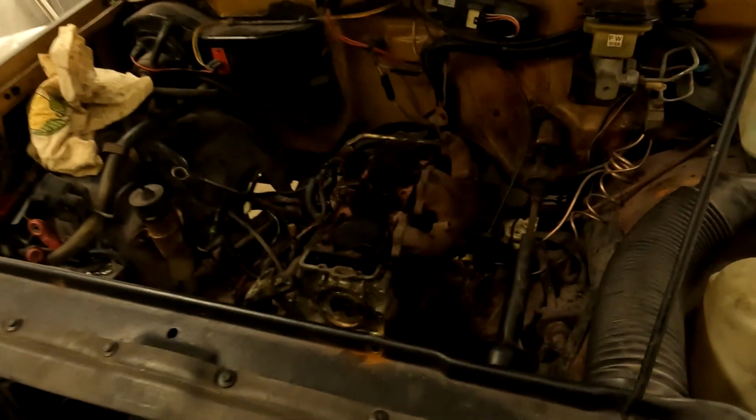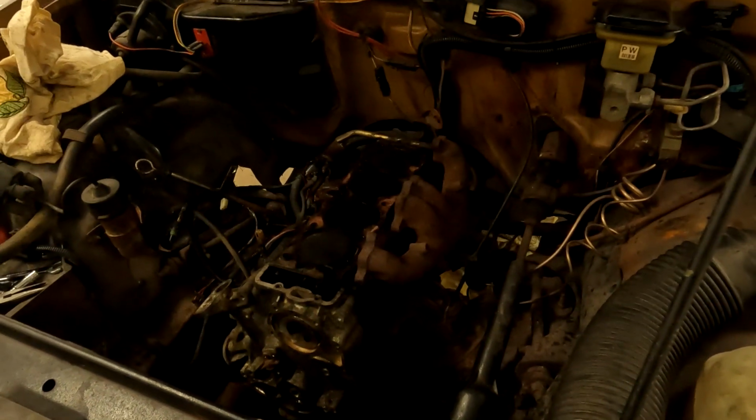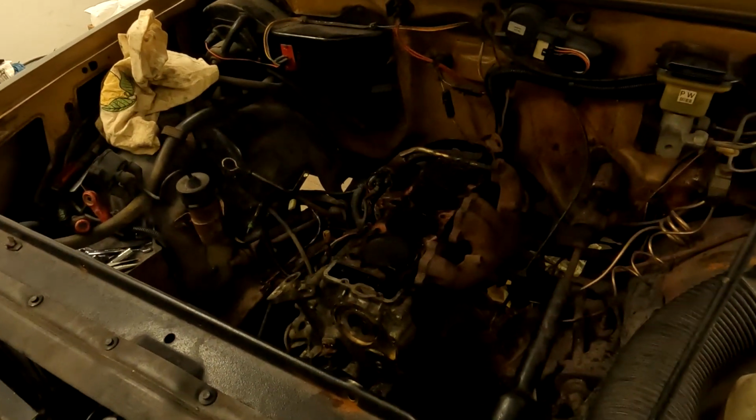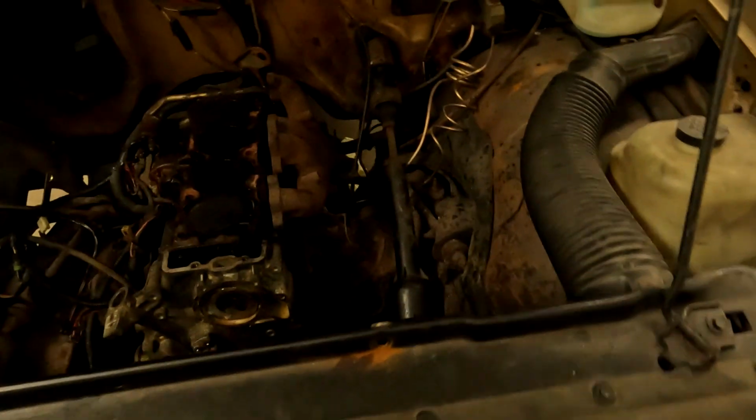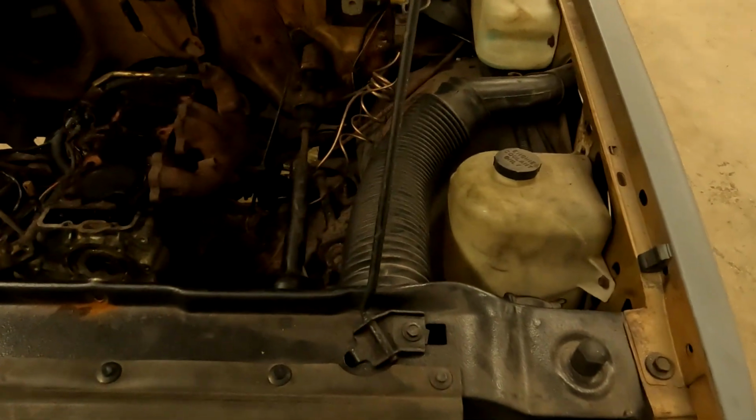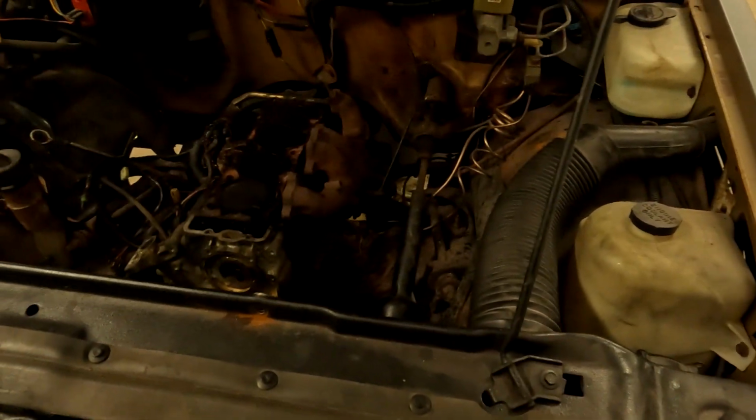I have another small block Chevy at my disposal, so sometimes you reach a point where certain things make sense, certain things don't. I'm actually impressed. This engine's got like 80 horsepower, and that starter has to have 20 of it. That thing is massive. But yeah, I'm going to call that for the moment, and we are going to see what's going on.